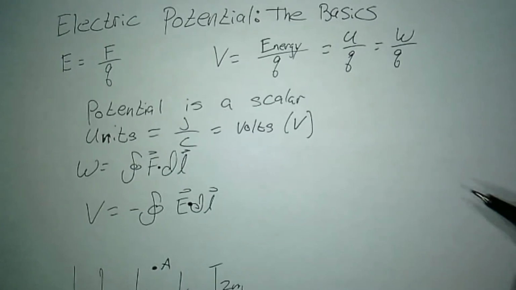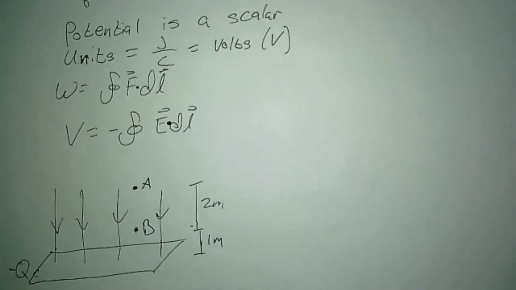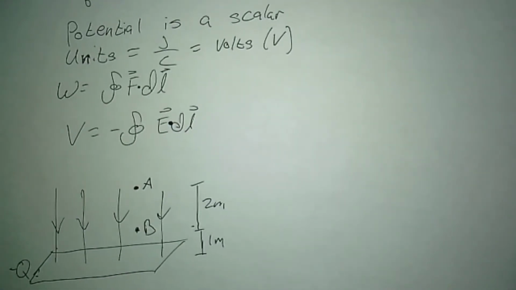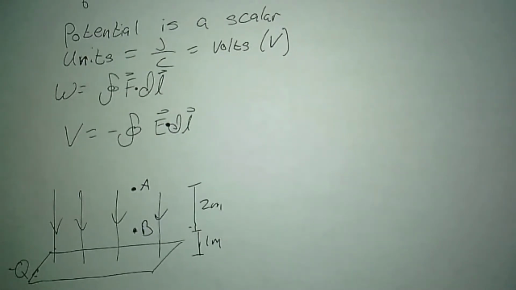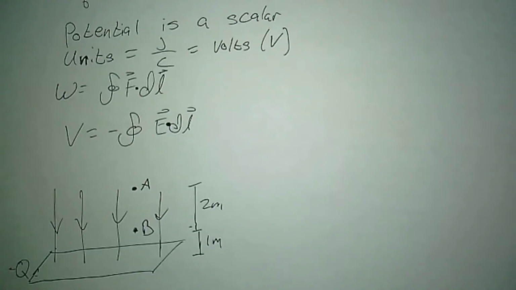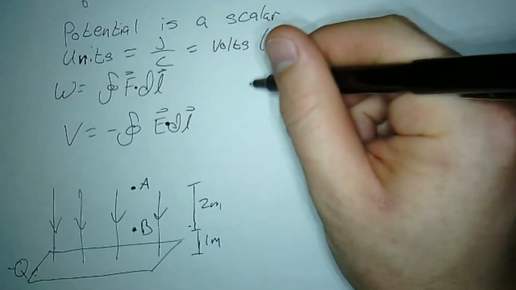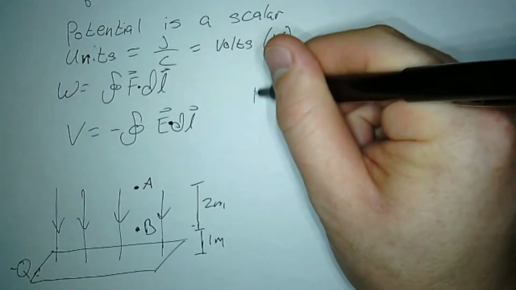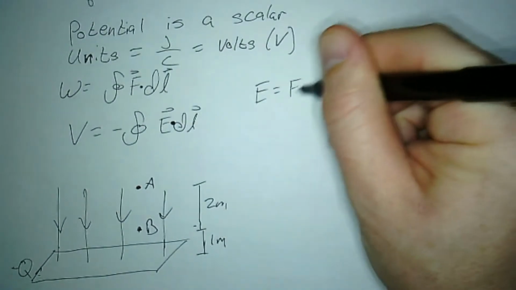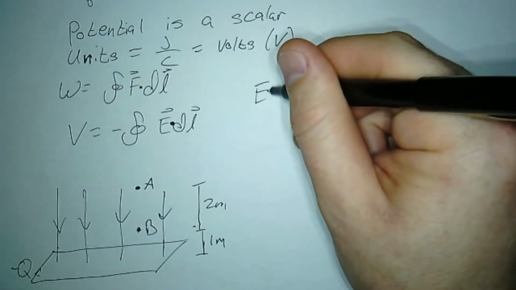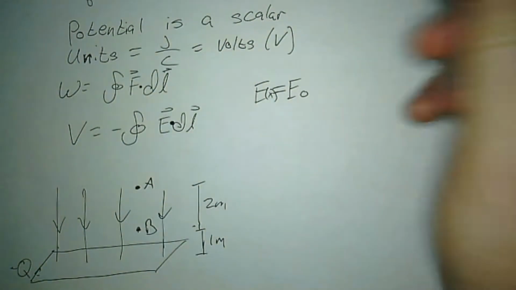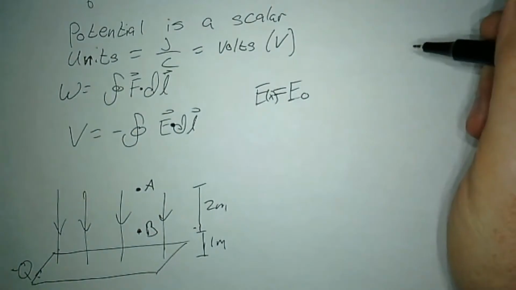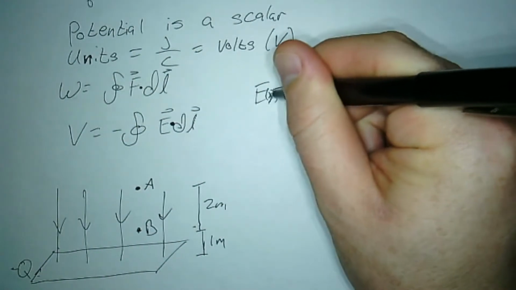So what is the potential? Oh, you can't see half that. Sorry. What is the potential difference between those 2 points? Well, I just want to find my electric field. My electric field is constant, so let's say electric field is equal to some constant. We can say electric field is a function of x if we want, or y or z, I don't care. I guess let's go y because we're doing it vertically.